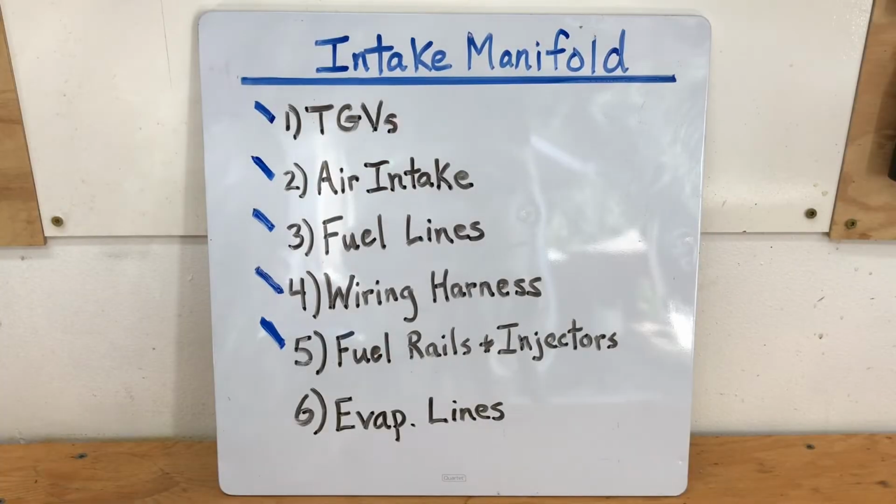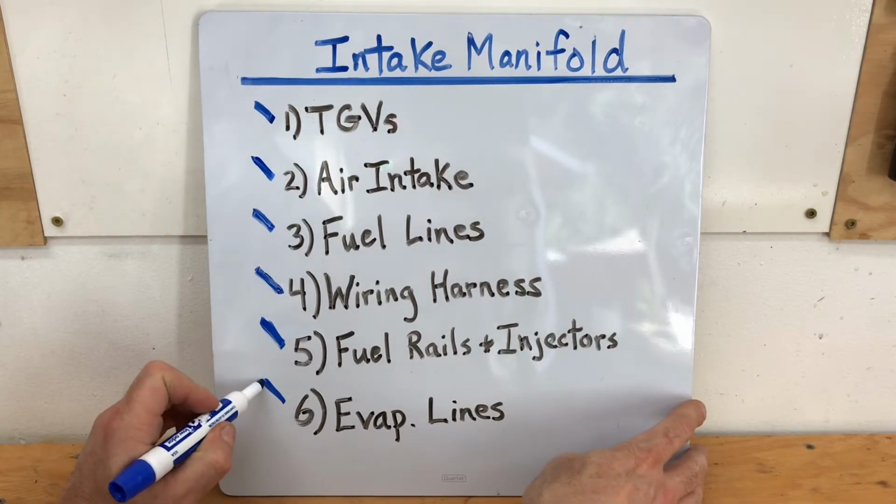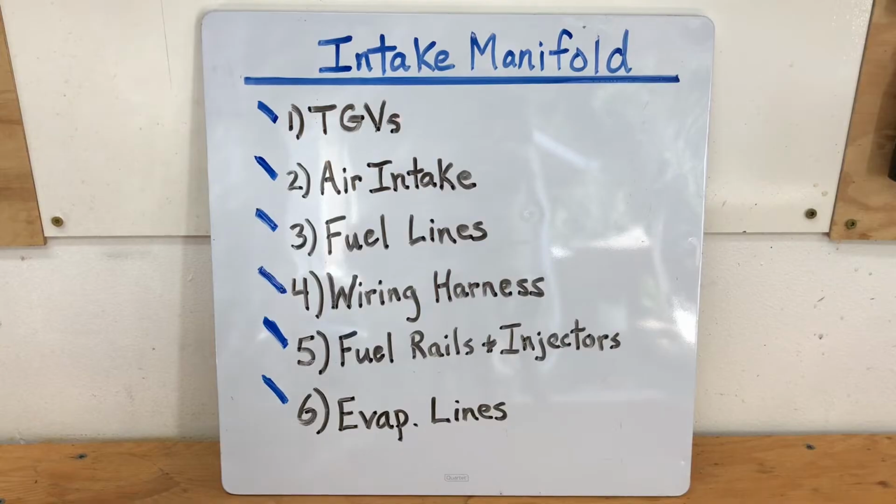Alright, with the installation of those evap lines and that purge solenoid, we're going to go ahead and knock step 6 off that list. So this intake manifold assembly is completely reassembled. We're going to go ahead and install this back on the engine.